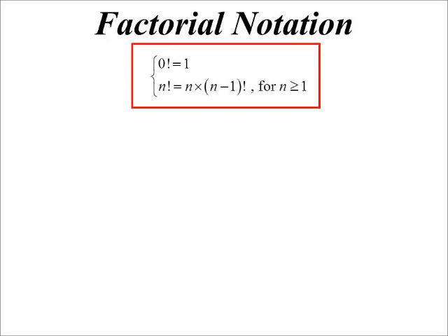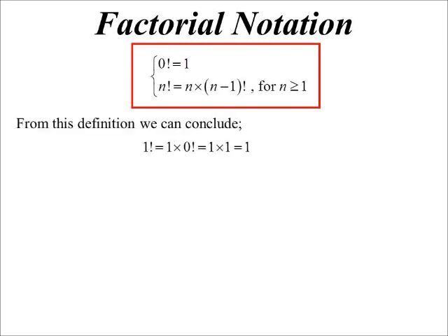Before we go into the idea of combinatorics, a bit about factorial notation. Okay, the actual definition of factorial notation. Naught factorial is defined as 1. But then from other integers going up, n factorial is n times (n minus 1) factorial. So it sort of builds up. That's the formal definition of a factorial.